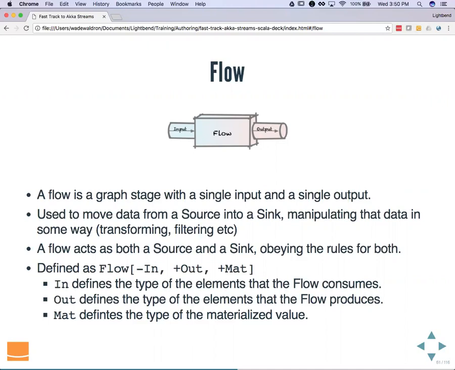Again, thinking about this from the plumbing perspective, our flows in this case are the actual pipes. So we have a pump, and that is pumping water. And we have a sink, which is where the water is being pumped to. But usually you don't just connect the pump directly to the sink.